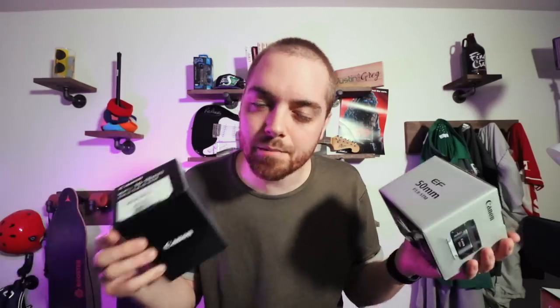This is the cheapest 50mm you can pretty much buy out there, and the cheapest ultra-wide-angle lens. You put them together with the camera and a kit lens, and you're at about $1,100 US, with the microphone and the stand maybe about $1,500 Canadian. And that is wild value to have three lenses. I'm a little bit sick.